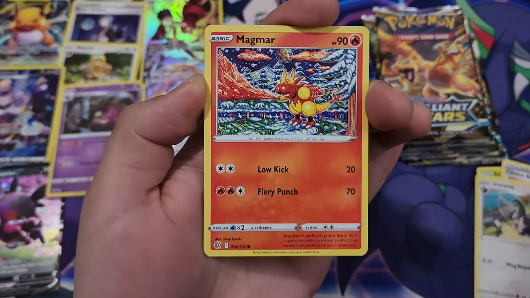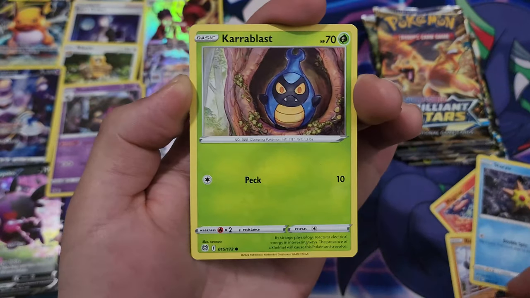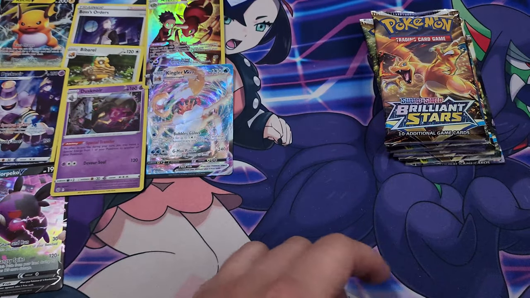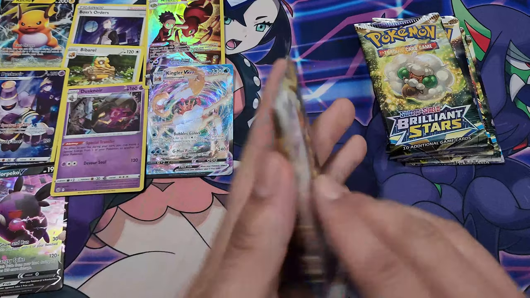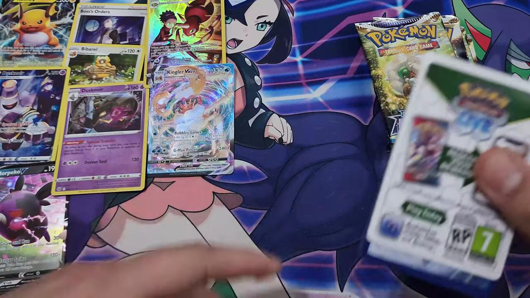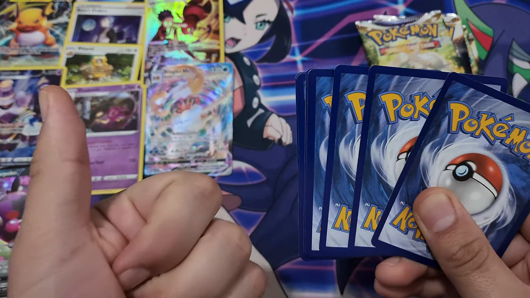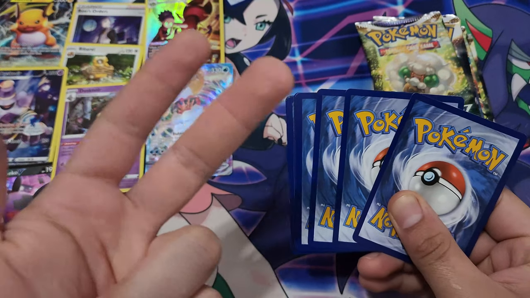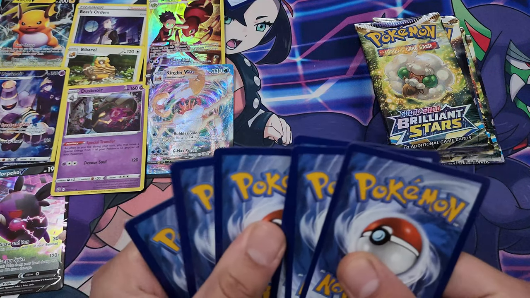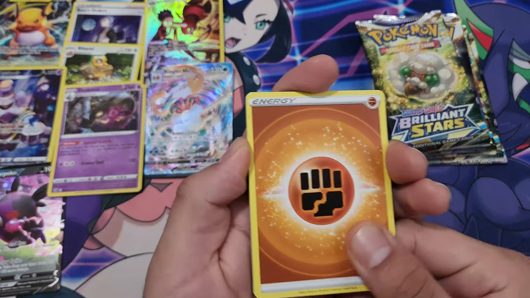Staravia, Magmar, Riolu, Burmy, Staryu, Carvanha, Berry, and Wormadam. Charizard, yes, I was talking about you earlier. Got a feeling we're just never gonna pull those remaining Charizard cards. What is it, the V-Star, the Rainbow V-Star, the Full Art, and then the Alternate Art. That's four Charizards that I'm probably never gonna pull, knowing our luck here. But hey, doesn't mean we can't cross our fingers.